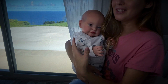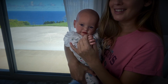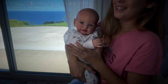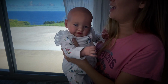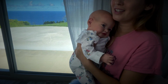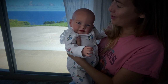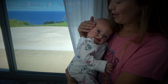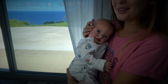It's so beautiful and sunny today and baby Skya is starting to feel better, I think. Now we're not all out of the woods yet with her sickness, but I can definitely see progress. She was quite fussy all day yesterday and all through the night last night. But this morning she woke up and she is all sweaty and she doesn't have a fever, so that's a big win. So today we'll focus on making baby Skya feel all the way better and cheer ourselves up with a new outfit and a walk outside.